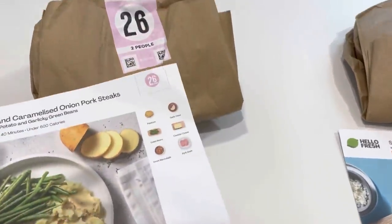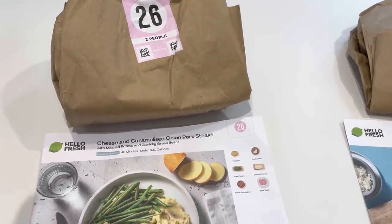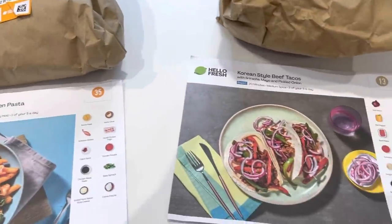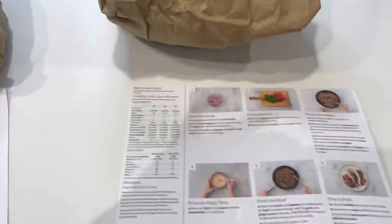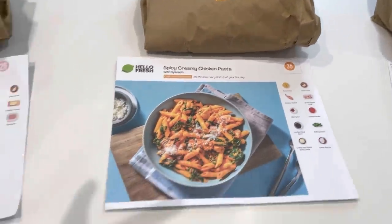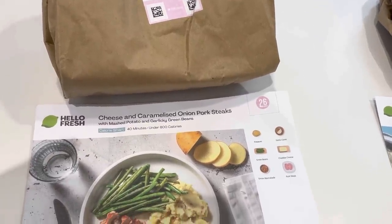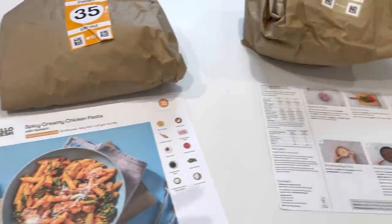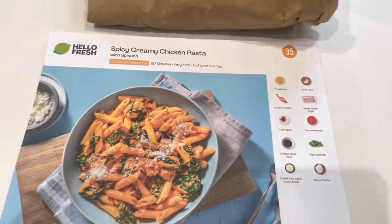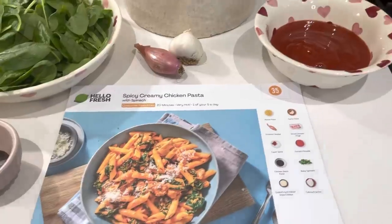When it comes it's all readily prepared, even with numbered descriptions to match all the bits. We had the two-person delivery because the children can be a bit fussy, but you can get these for four people too - they double up the ingredients. Everything is explained on the back card. They also come with a special fridge bag with ice packs, and everything can be recycled. I'm going to open tonight's meal and show you how it all comes.